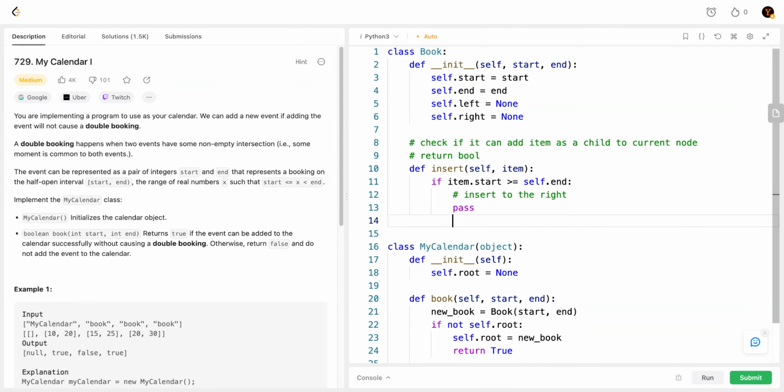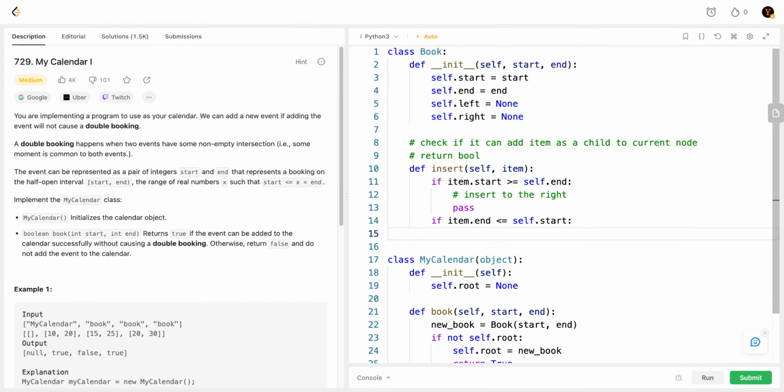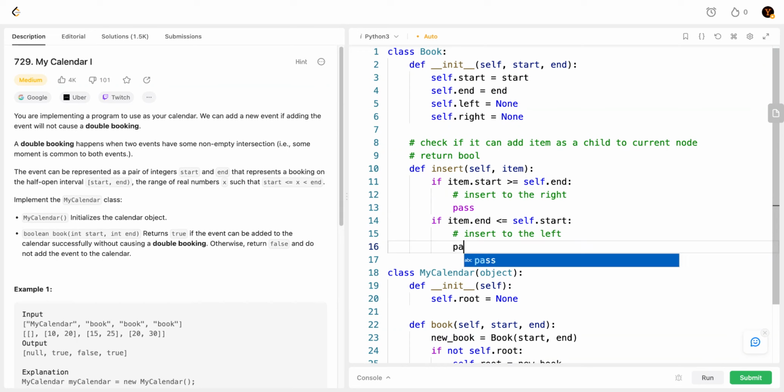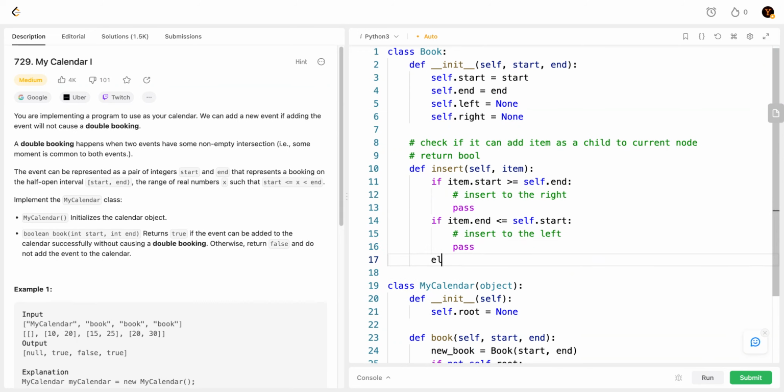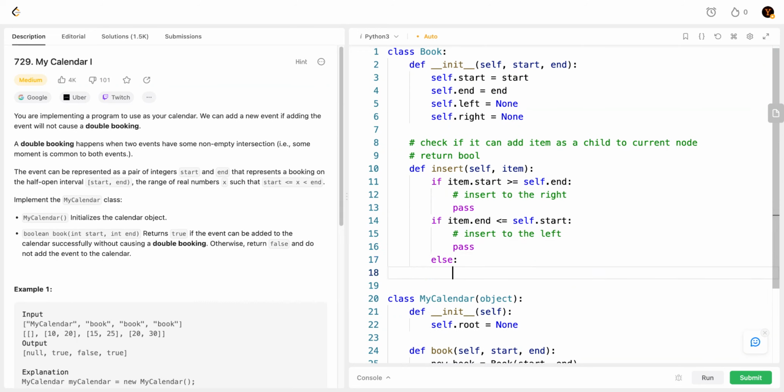Let me define all the cases. If item dot end time is smaller than self dot start time, then we insert to the left. Otherwise, it means there's an overlap, so we just return false.